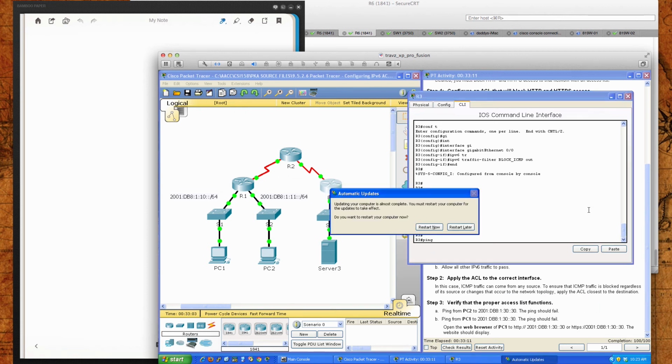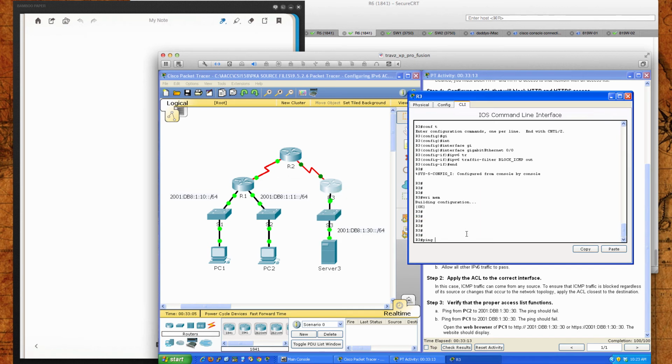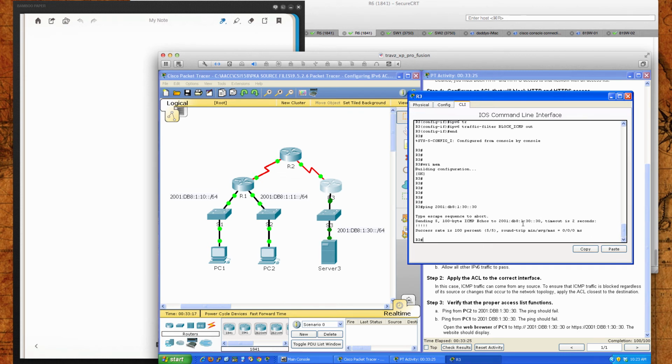So if I try to ping 2001:db8:1:30:30:30, let me make sure that's the right address. From the router, I'm going to try to ping. I'm on R3, and that traffic is coming out of router 3, and I can successfully ping.